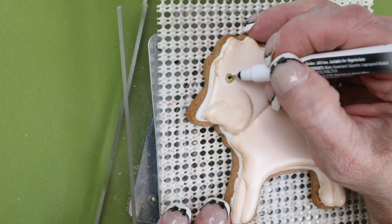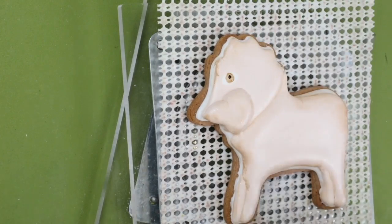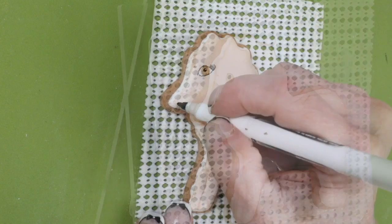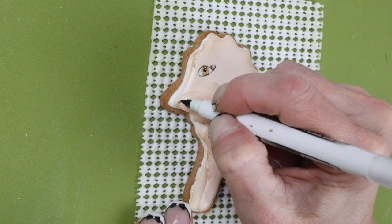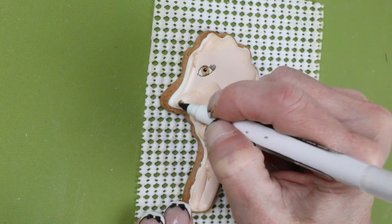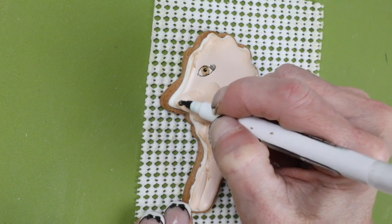With rainbow dust black, draw in the pupil. Using the larger side of the rainbow dust pen, create his nose.